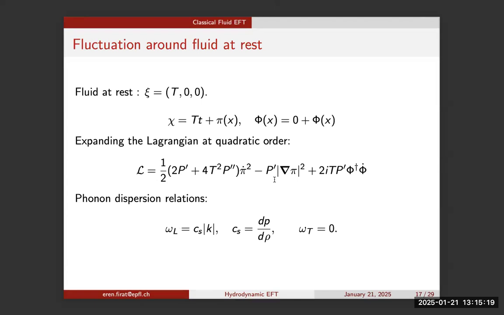Okay. What we're mostly interested in is looking around the fluid stress, because this is where all the weird properties come from. So we take this solution and expand around it to small fluctuations, take the quadratic Lagrangian in these fluctuations, and derive the dispersion relations for the phonons associated to the fluid, which we could also get from Euler's equations by doing fluctuations around the fluid stress. At the linearized level, we get some longitudinal mode, which has a linear dispersion relation and is the same as that of the superfluid. So this is the part which is standard.